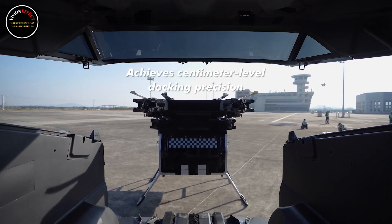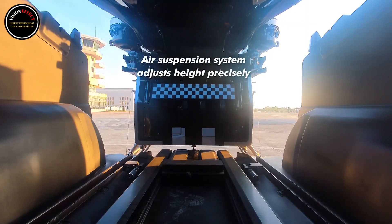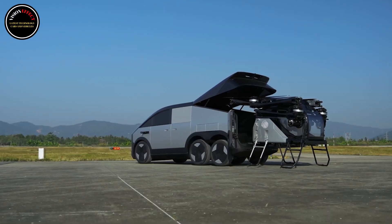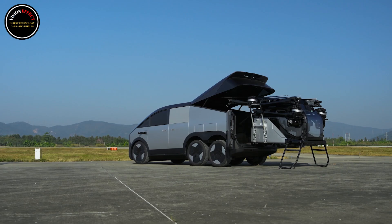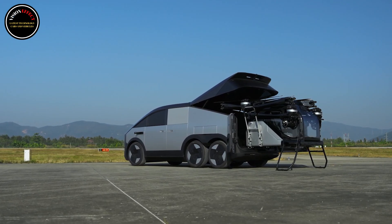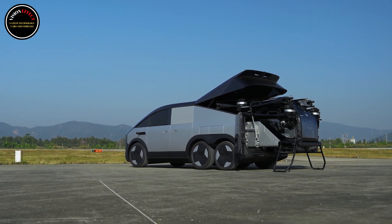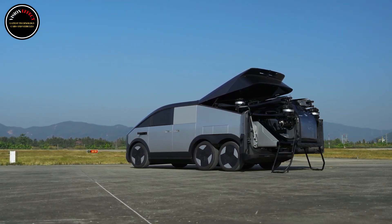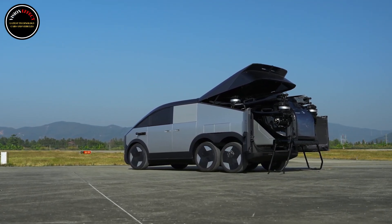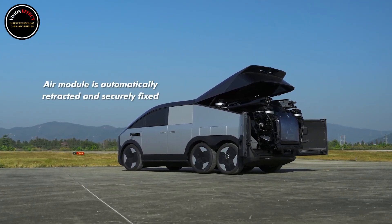The mothership also serves as a mobile supercharging station for the EVTOL. As for the aircraft, it features a small cockpit made from lightweight carbon fiber and has a six-rotor design with foldable propellers and arms. It can be driven manually or autonomously, and more than 200 units are currently being tested. Last year, the EVTOL received airworthiness certification from the Civil Aviation Administration of Central and Southern China. Prices for the Aero HT are expected to start at around 2 million yuan ($272,000) in China. The carmaker hasn't said if there are any plans to offer it in other markets.